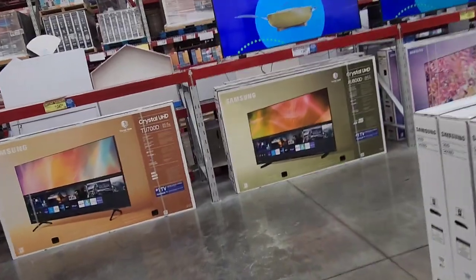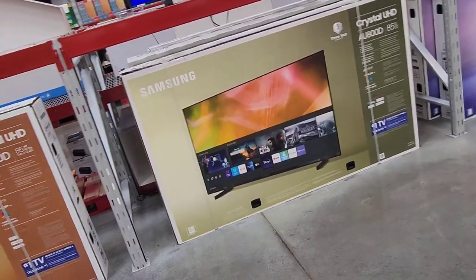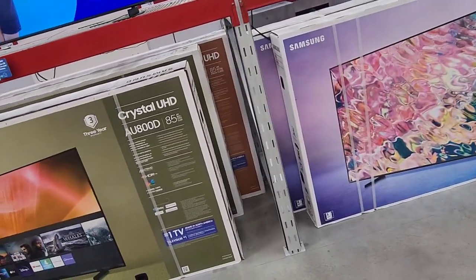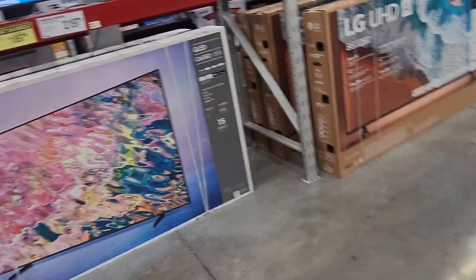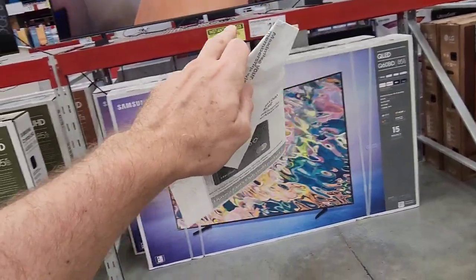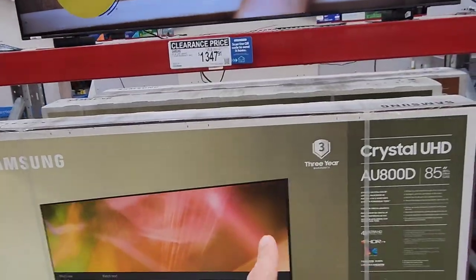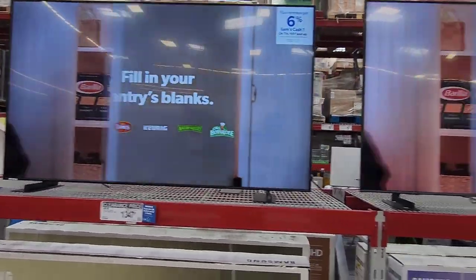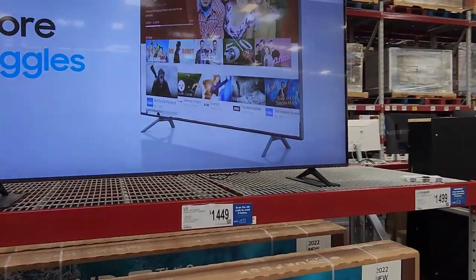To finish off, I'm looking at these gigantic televisions because that's the way to go — go big or go home. If you want a nice television at home that you'd enjoy watching, it's definitely going to be one of these budget big-screen options. We can't compare this Samsung because it's slightly higher-end, so we compare the AU800D clearance at $1,347 and the third option — not the higher-end Samsung in the middle.